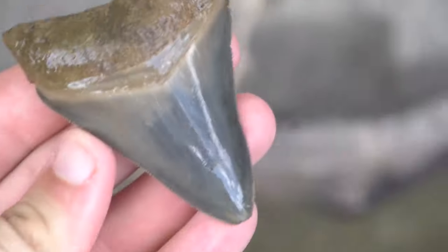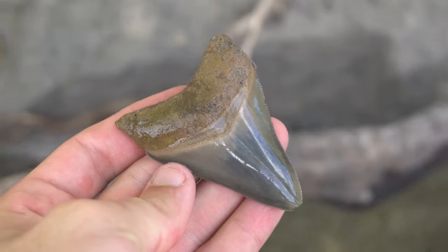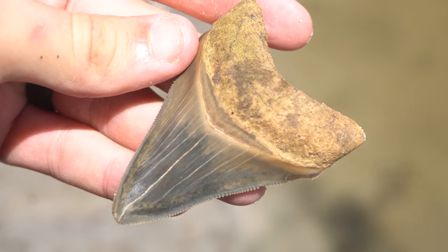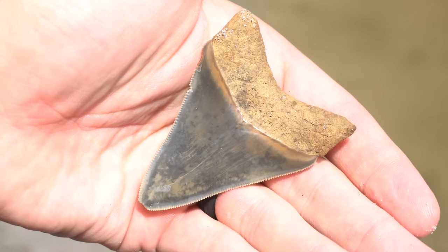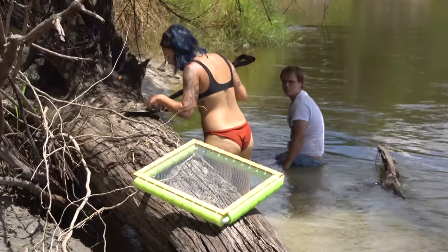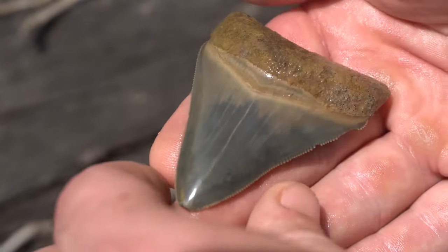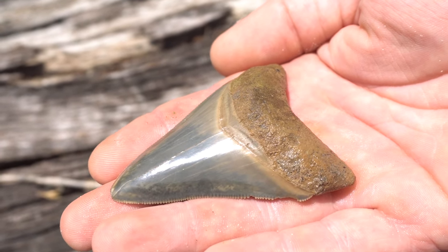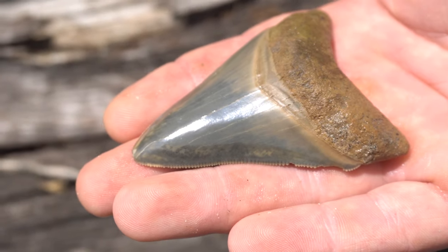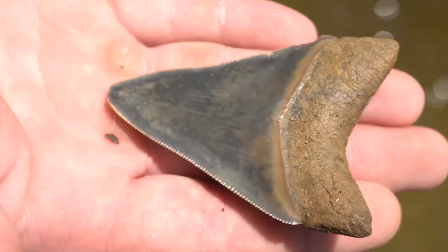That's like Venice golden beach colors. That is so nice — it just came out in the last five minutes. An absolutely A-plus quality, gorgeous tooth from this river. It does not get better than that. That is going to be top shelf for the rest of Joe's life. That's as pretty as they get. Look at that blue — light blue — and it's going to dry even lighter. That is one of the top five Megalodon teeth in this area I've ever seen. The heck you talking about top five? That's number one. Nah, mine's better. No, it's not — it's pale white, looks like that junk from Indonesia. I could spend the rest of today just looking at this one tooth. Let's find a second one. Let's get back to digging.